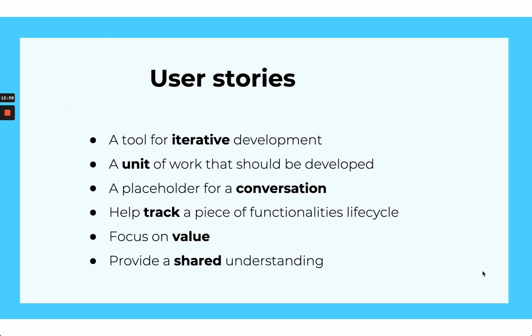So let's go through some descriptions here that we are going to use throughout the course. Obviously you will hear a lot about user stories, so let's go through some definitions to make sure we are all on the same page. A user story is a very short description of what the product or the service should do from the perspective of the user. It's a small piece of functionality that relates to business value. It's a good tool for iterative development. If you want to have iterative development, these stories are great to split the work. It's a unit of work that should be developed, and again, that's how we use it in iterative development as well.